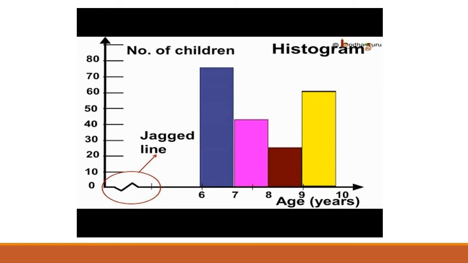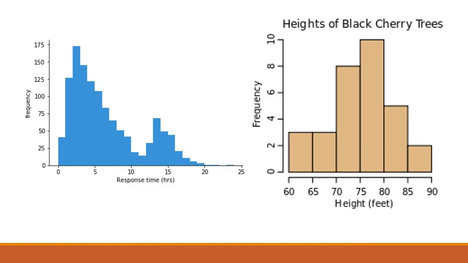It consists of erecting a series of adjacent vertical rectangles on the sections of the horizontal axis, that is the x-axis, with base sections equal to the width of the corresponding class interval and height proportional to the corresponding frequency of each class, so that the area of the rectangle is equal to the frequency of the corresponding class intervals.